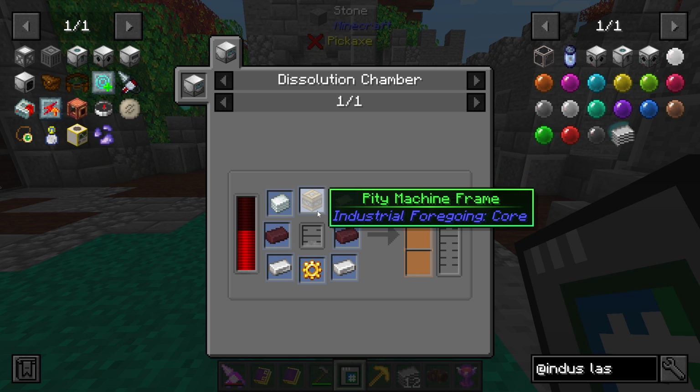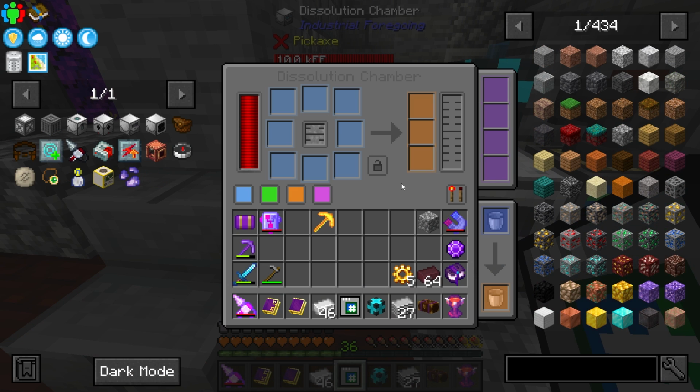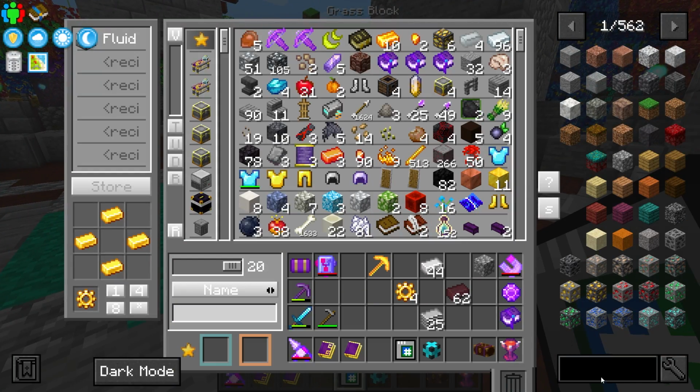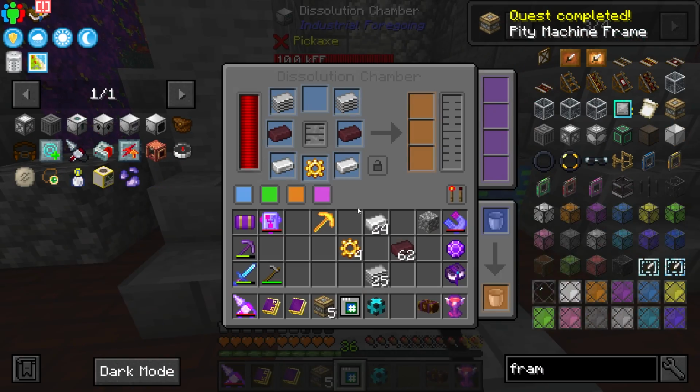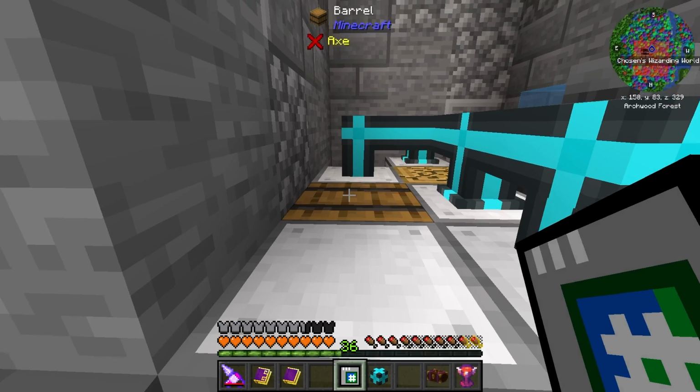But yeah, it's going to require the simple and just some more plastic. It's actually not going to be too difficult to do. So once you have all of your ingredients ready, the good part is you can actually lock the inputs, which will be really, really nice. So once we have this set, plastic, and then last but not least, we need the simple machine frames, I think. Pity machine frames. That's right, pity machine frames. So we throw those in there, we hit that lock button, and then just toss the ingredients into the back.